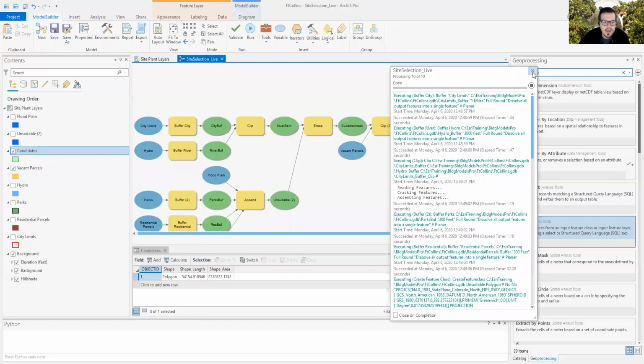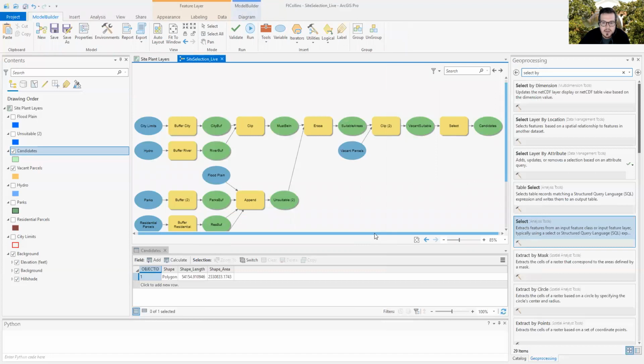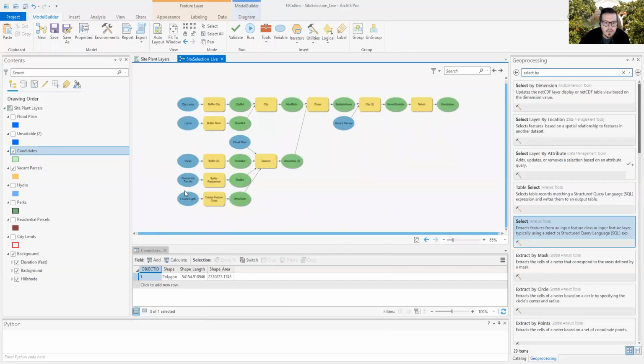We'd input these as parameters, right? So we've got all these, and we'd add these as parameters, boom, boom, boom, boom, boom, boom. And we want to filter for all of these, right? Make sure that it's not within any of the river that you're concerned with, that it's outside your city limits, outside of parks. So you want to have all these different data sets for your specific municipality that you're concerned about running this for.